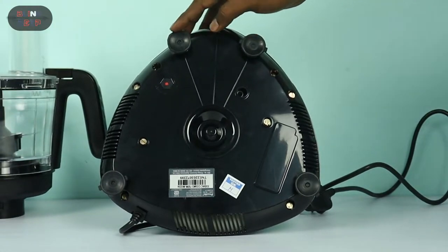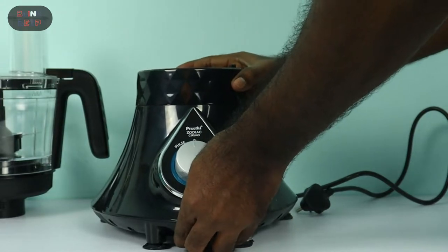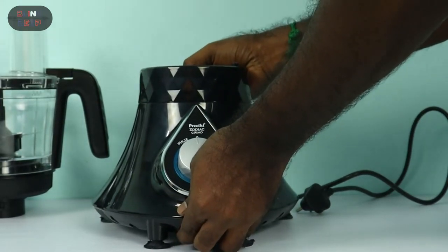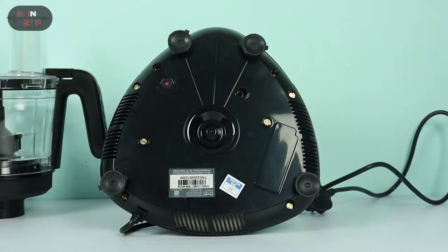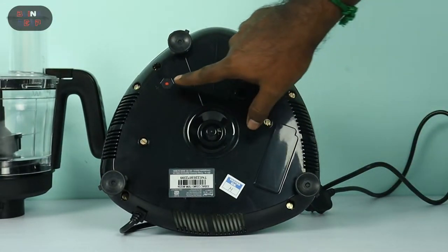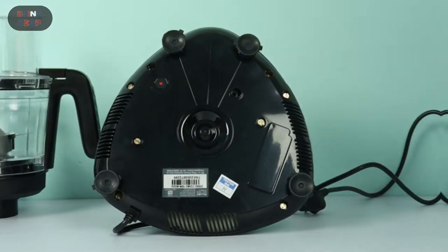The bottom feed is wider as advertised and comes with 4 suction based feet, which is sturdy and giving the much needed stability for the appliance. In case of overload, the mixer grinder stops functioning and you have to press the reset button with a pointed object to restore the functioning.